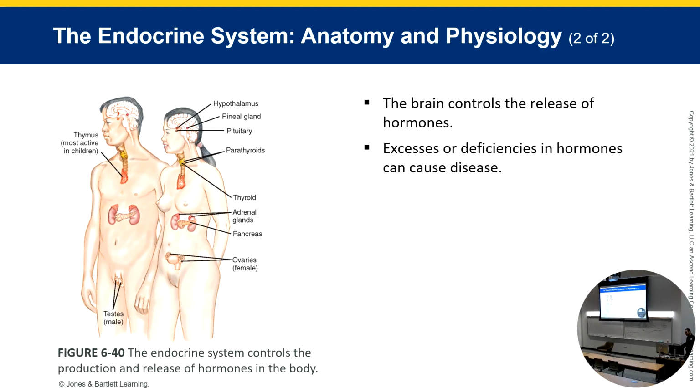Excess or deficiency in hormones can cause different diseases, and we'll do a deep dive into all those different types of diseases. As an EMT, you're going to respond to a lot of different patients that have different disorders, different deficiencies, excess. Most of the time, they're going to be pre-existing conditions, so they already know they have it. Usually it's just an exacerbation of their symptoms that causes them to call 911 for the most part.